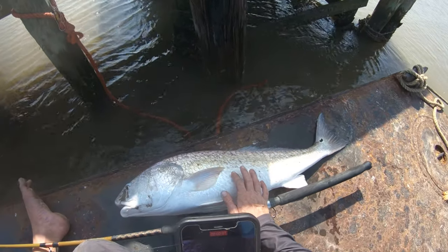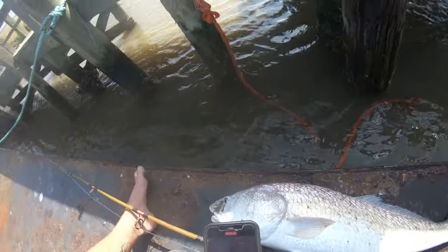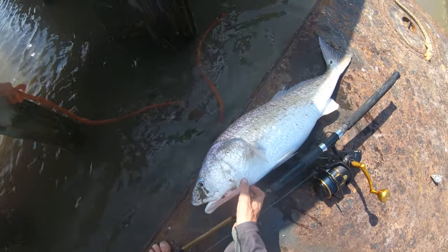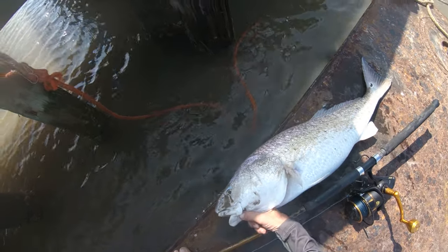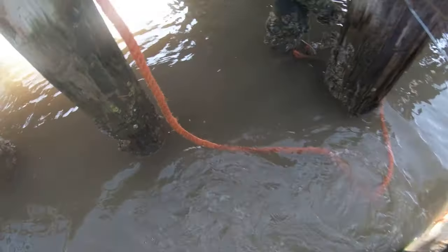All right, guys, got a huge bull red out of the river. Absolute giant. I'm gonna get her back. I'm gonna get her in her gill plate, but be really careful while I do it. I'm just gonna pull her down. There we go. Sweet.